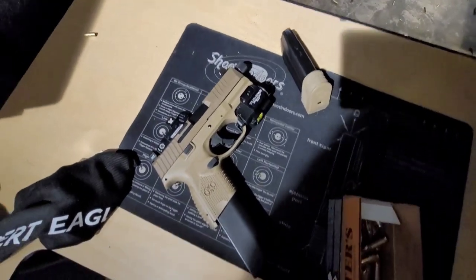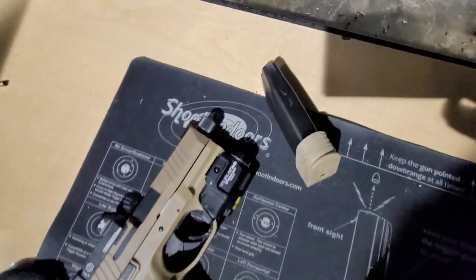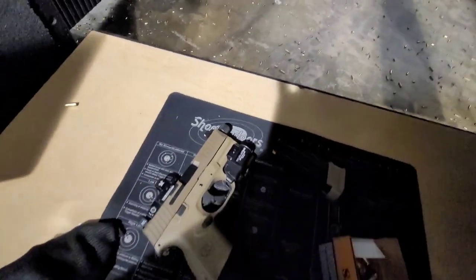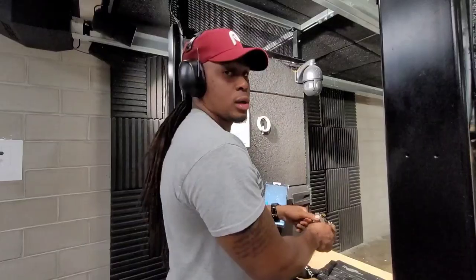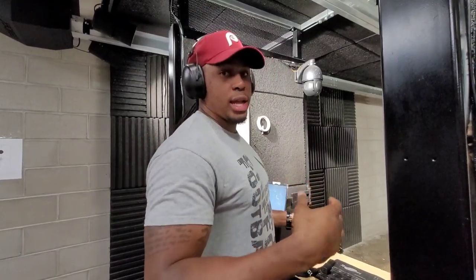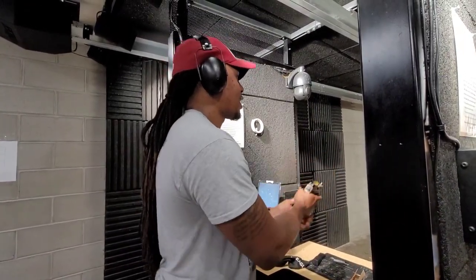All right, so here we go. Got the FN all ready to go. Little ammo. We're not gonna use the stick today. We're gonna use that 15 rounder. Got the target up there. Oh, you got it wide? All right, we got the first shot with the FN-509.